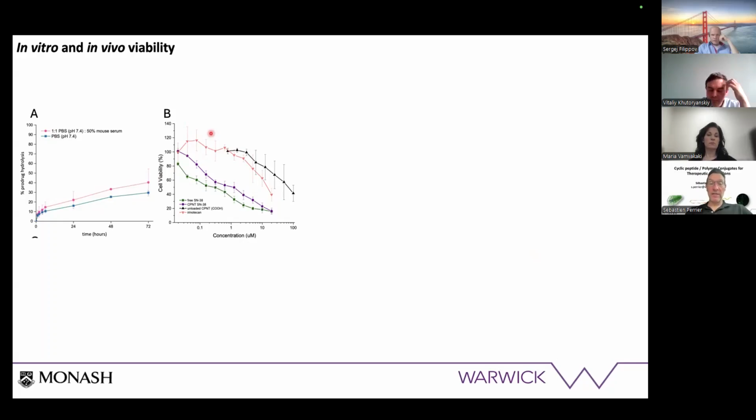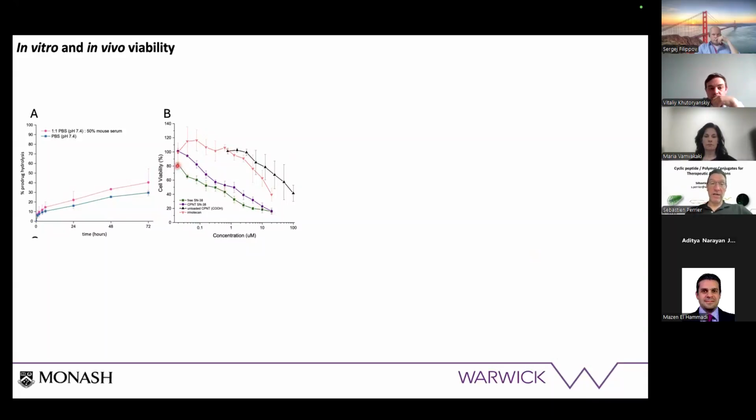What we're looking at is the toxicity of the drug, or the cell viability. So the drug is here, and of course you want it to be very active. So you can see that we have quite high toxicity on our cells. So that's great. That's exactly what we want. We're comparing this to irinotecan. Irinotecan is the prodrug of SN38. So because SN38 is hydrophobic, it has to be modified into a hydrophilic compound so that you can actually use it in clinic. And as you can see, this makes irinotecan far less active, and you need to go to quite high concentration before you start seeing some activity on cells.